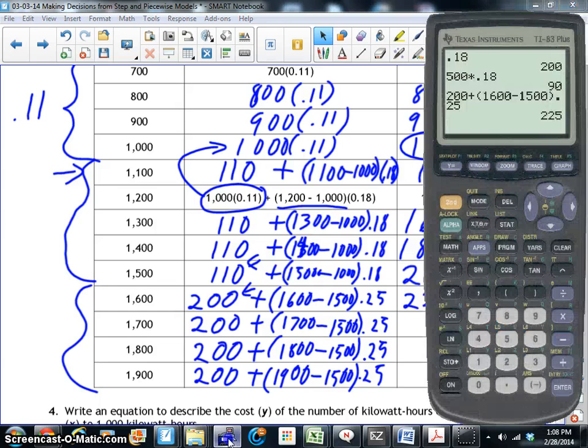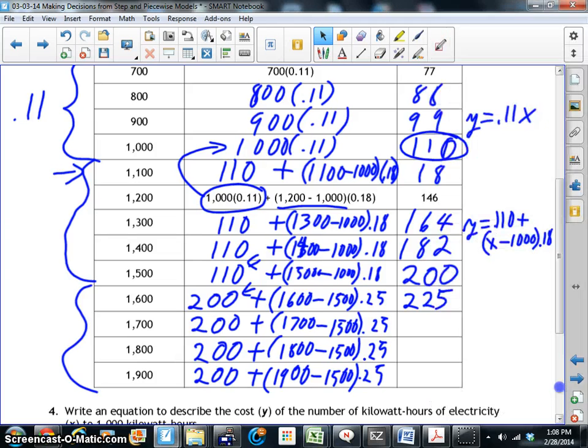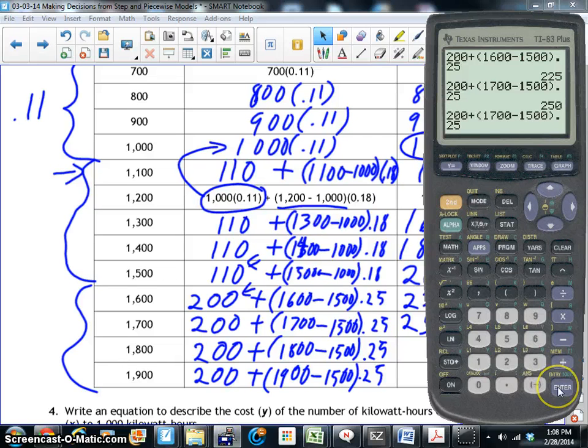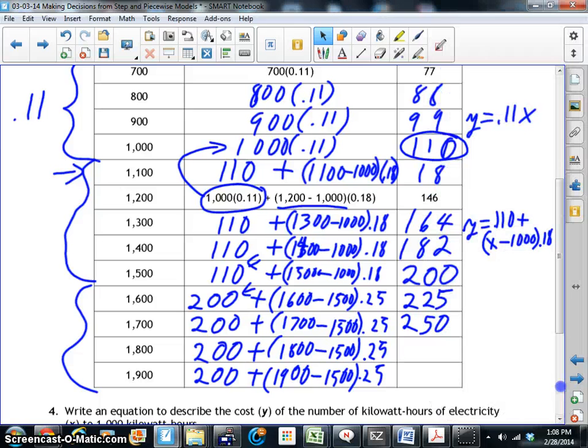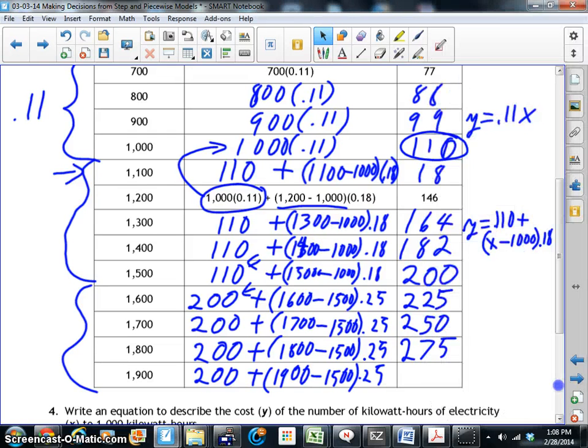So all I need to do on this calculator is change that one little thing. So entry, this is going to go ahead and go to 17. That's now 250. Next one's going to be 275, I think. How would I know that? I don't know. Next one, last one. This is 19. 300.